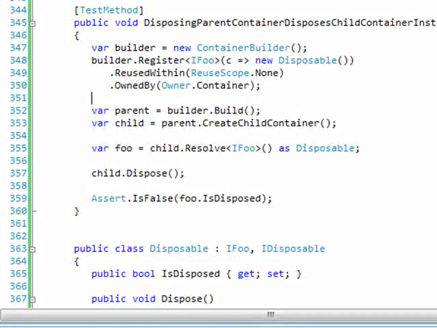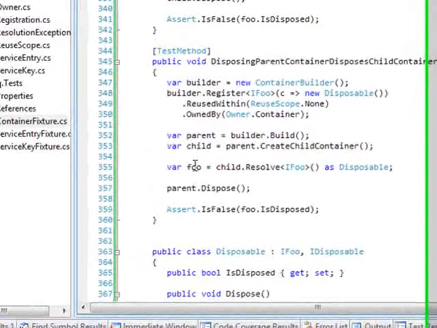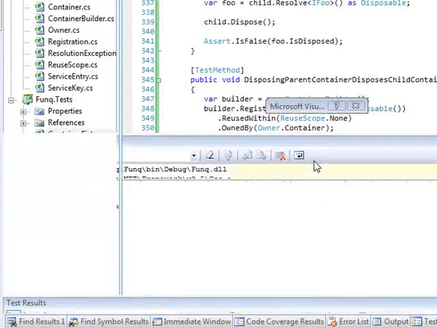So let's do none. And the owner should be the container. And what we want to happen is that when we resolve on a child container, the registration from the parent will kick in and we'll get an instance. And what we want to happen is that disposing the parent disposes the instance. Okay?